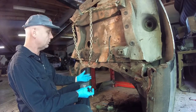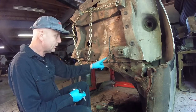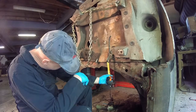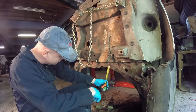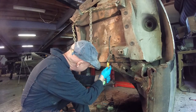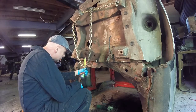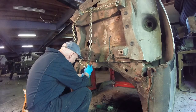And I'm sitting there going, well, geez, I have the bolt holes right here for the seat belts. Why don't I just measure down? Because they should be in the same relationship, and just cut where they are. So if you take a look at it, going from basically the center of the hole to where the line was cut, you're looking at an inch and 3/8. So if I take this bolt hole and go down an inch and 3/8 right there, mark it right here. Now look over here, and it's the same thing. Inch and 3/8, center of the bolt hole.